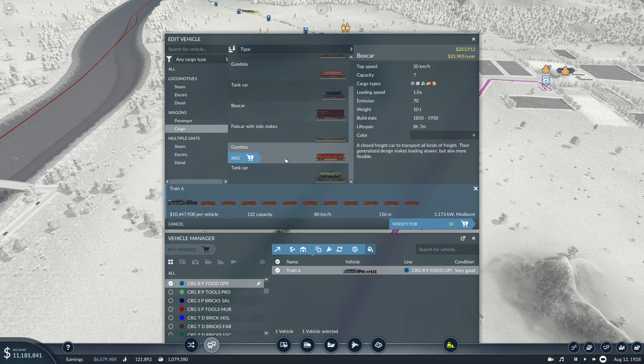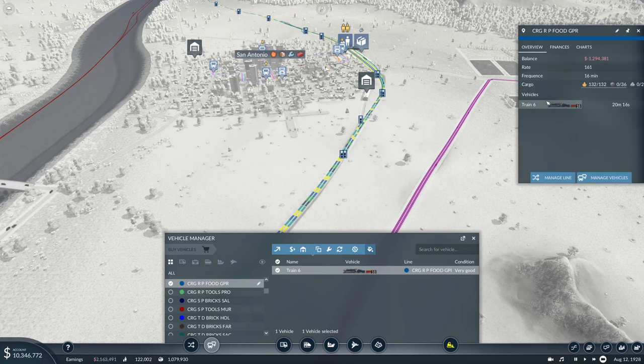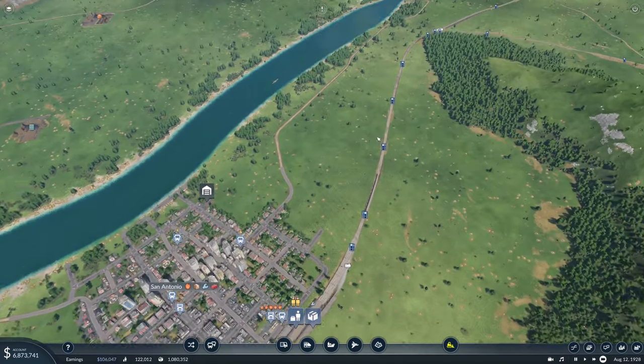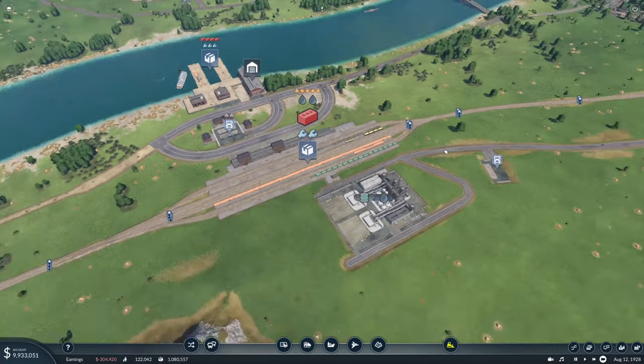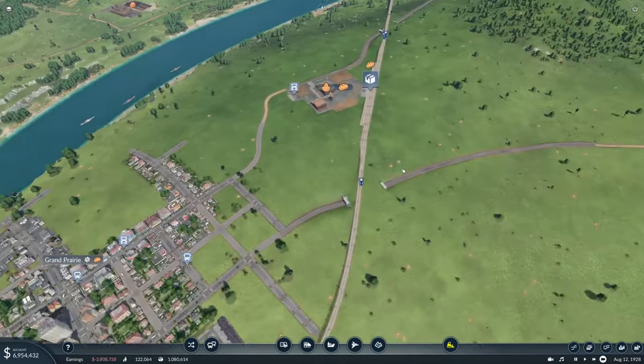So, edit gondolas. Like that. What's your rate now? 161. We need it to be a little bit higher. Now, I don't think these are 320 yet. I think you are. You are. Pretty sure.